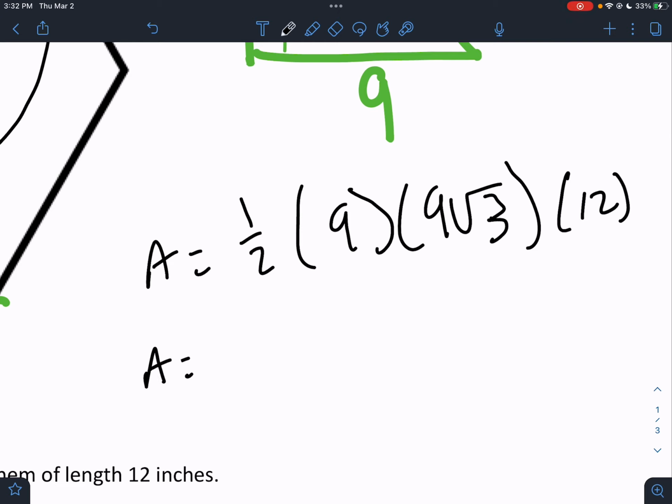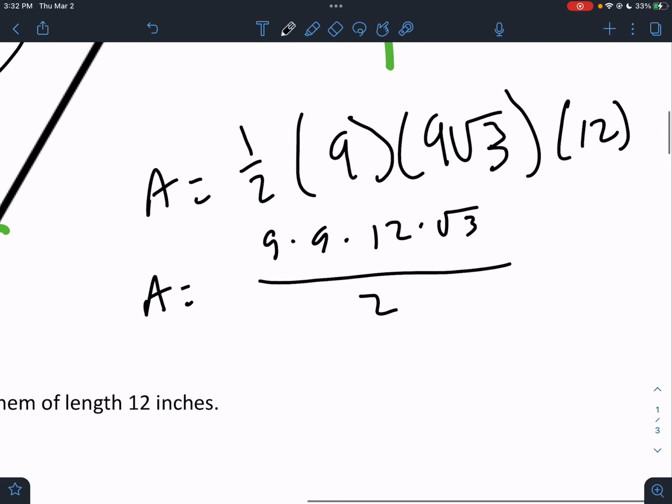So if I was doing this problem, what do we actually have here? We have 9, 9, 12, root 3, and a 2 on bottom. Let's practice simplifying without a calculator. What would be a good first move here? Well, I would do the 12 divided by 2 and make that 6. From there, we got a couple of choices. You could do 81 times 6 or 54 times 9. They're about the same difficulty. I'm going to do 54 times 9. I think that might be a little bit easier.